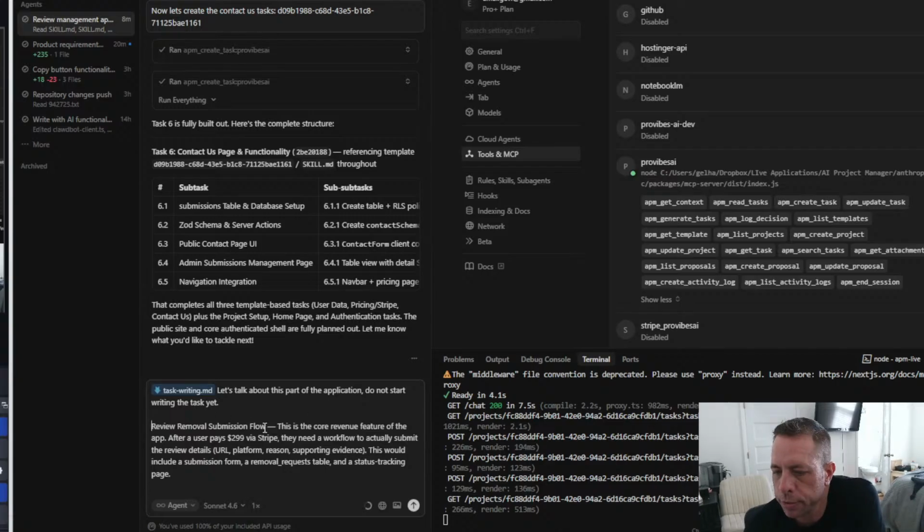So, review removal submission flow. This is the core revenue feature of the app. After the user pays $2.99 via Stripe, they need a workflow to actually submit the review details. Okay. What are your recommendations for this?